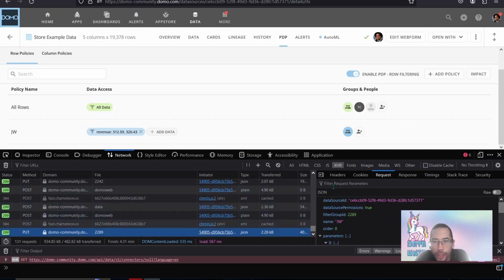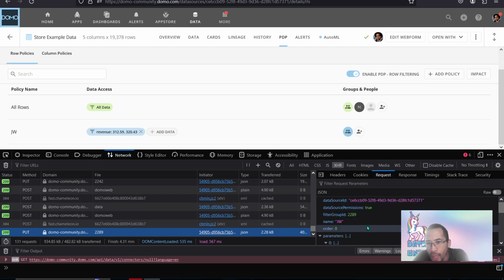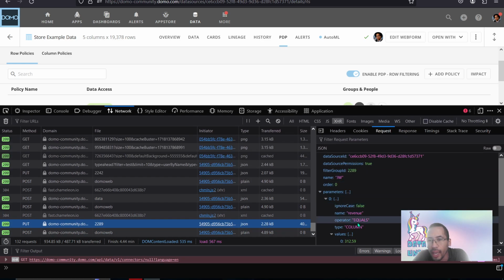So here, a new PUT request, this time to 2289, and then in the body I can see I have some new parameters. As opposed to the all rows policy, I'm passing parameters.